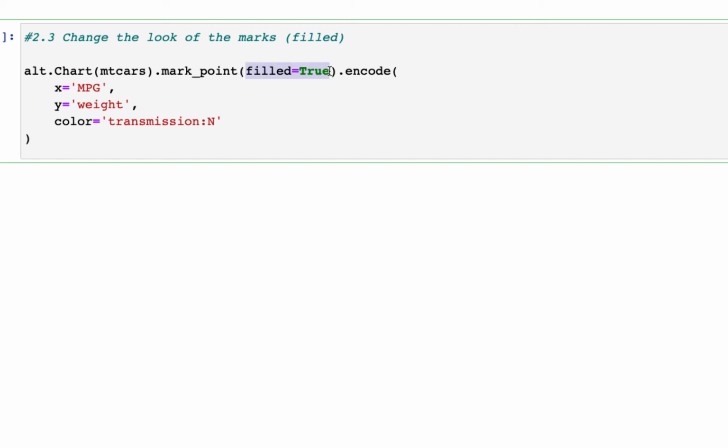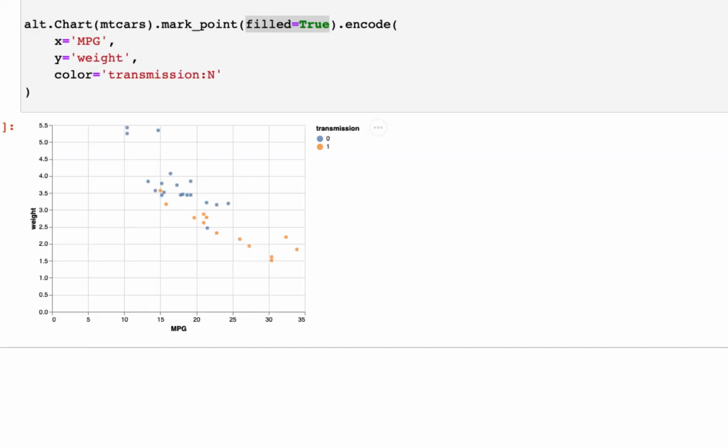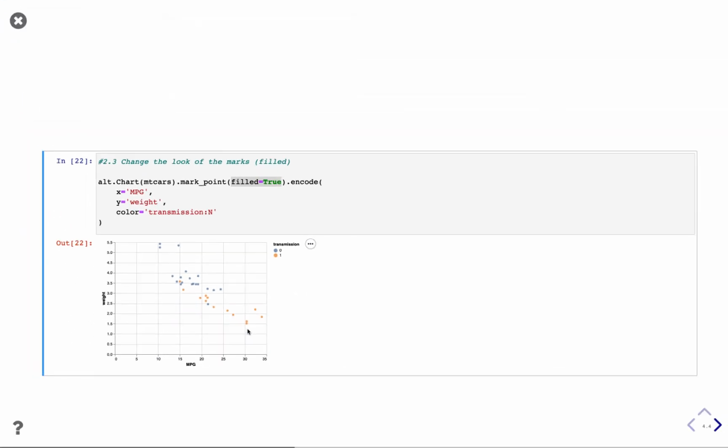Okay, so we add this extra little rule, and there are other rules that you can manipulate, like the size of it, the stroke, and so on, that will basically override everything else. Okay, so we run this, and now we have a bunch of nice little points that are filled in either orange or blue. And if you look, you're already starting to sense some patterns in the data. Okay, the orange points are mostly to the bottom right, and the blue points are mostly to the upper left, and we'll talk about what those cars actually are later on.